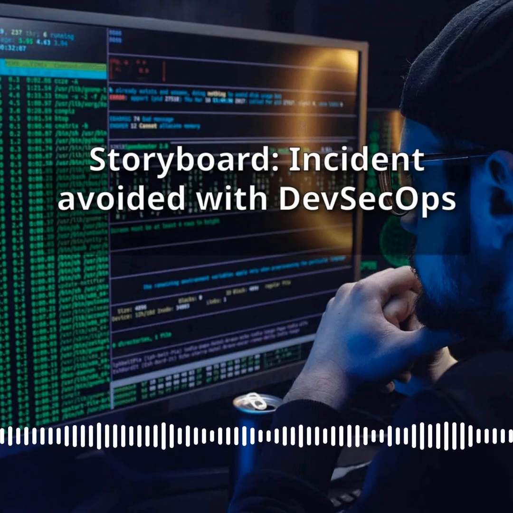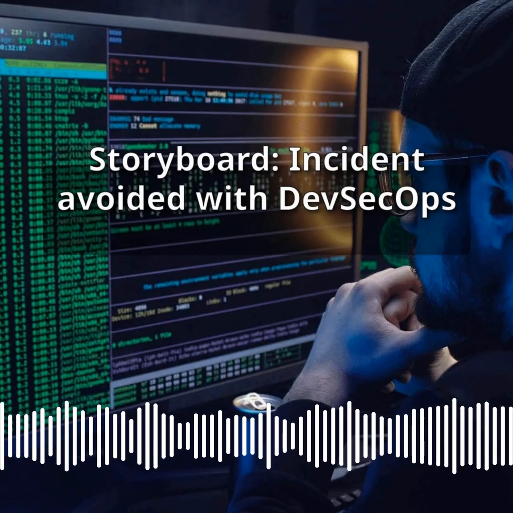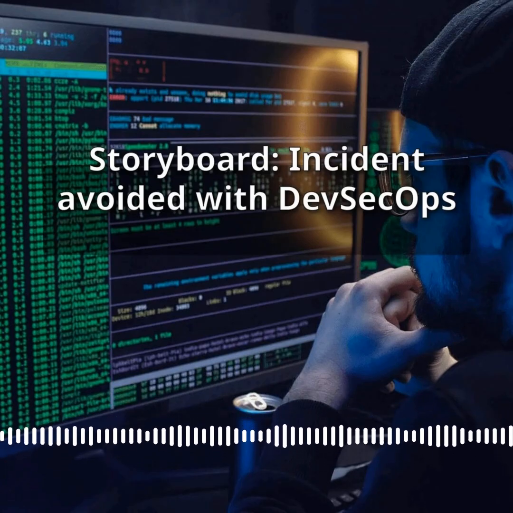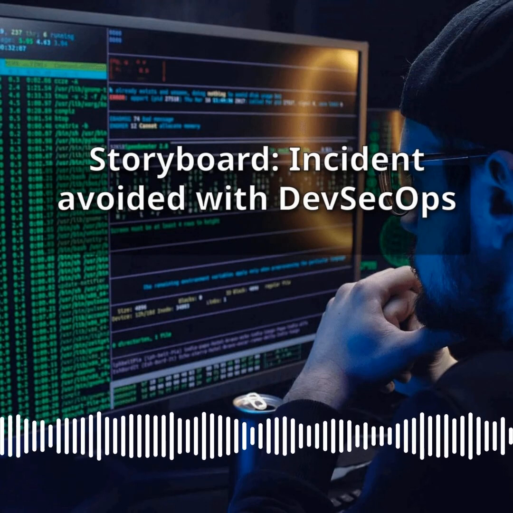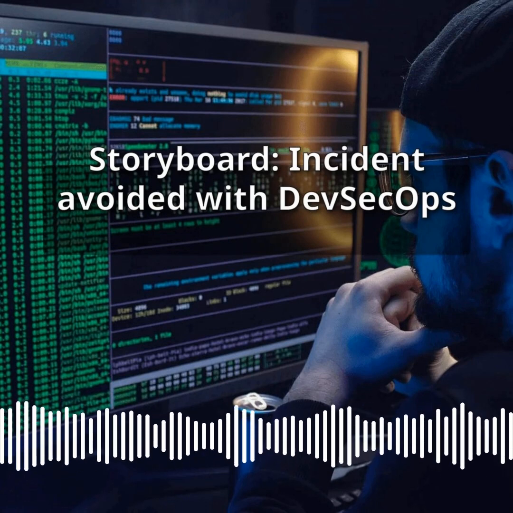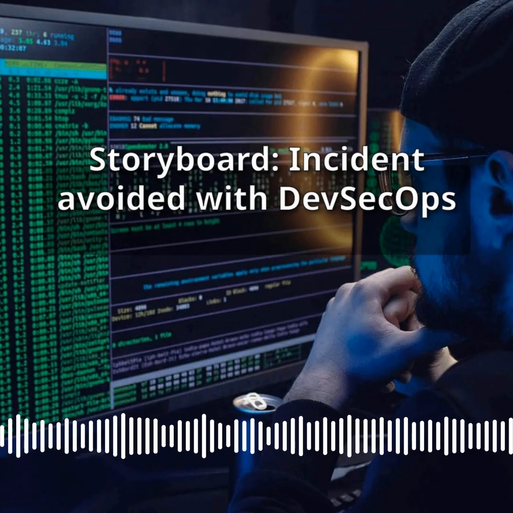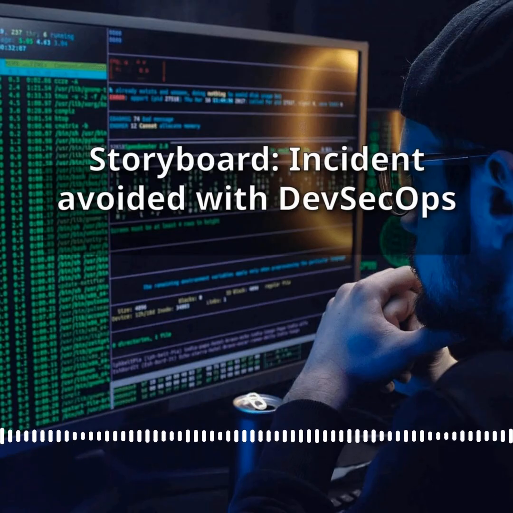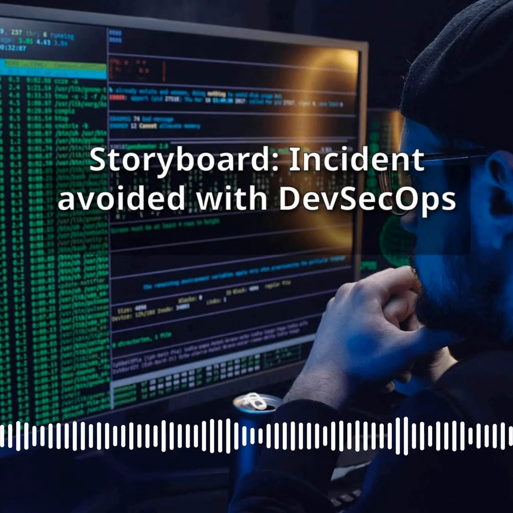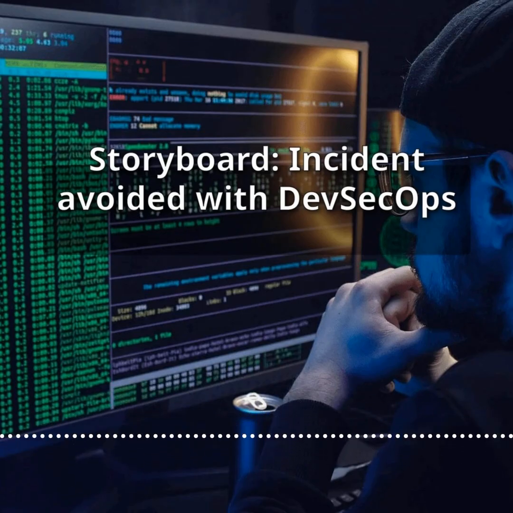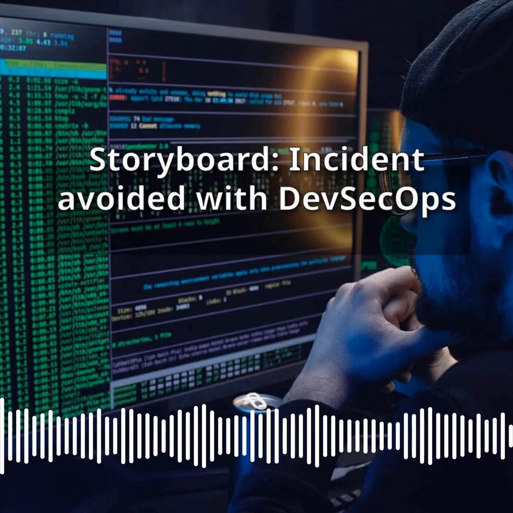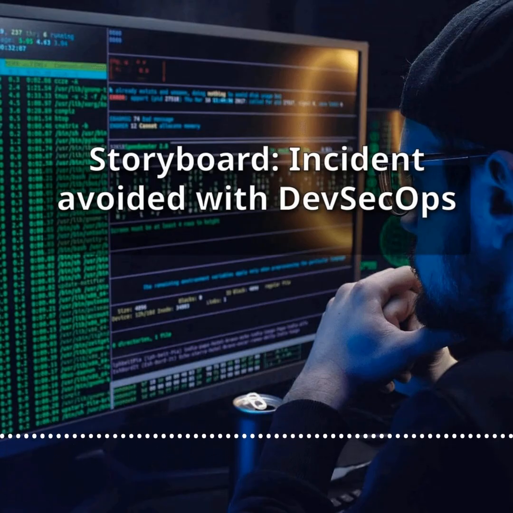He sends a crafted input string that causes the database to return the full contents of the user's table, including hashed passwords and email addresses. He extracts this data silently. ShopFast does not know for 3 weeks, when a list of their customers' emails appears for sale on a criminal marketplace. The damage: regulatory fines, customer notification costs, loss of customer trust, and a crisis communication effort that diverts the entire leadership team for months.